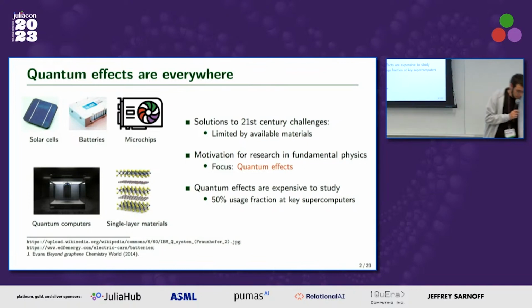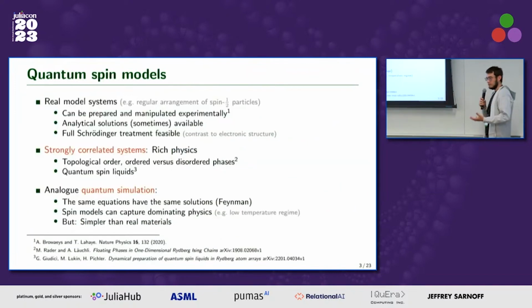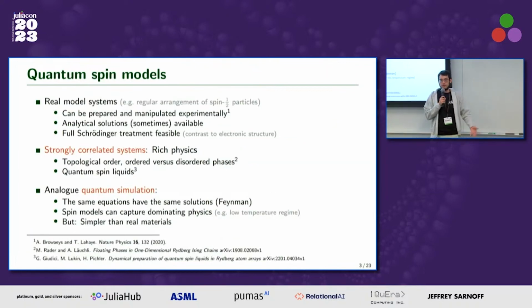Now, a little bit more closely to the subject of our talk: quantum spin models. Why should you care about quantum spin systems? In the end, these are real models. You talk about small spins that are arranged in certain lattices, for example. These are real systems you can manufacture. There are experimental techniques to arrange spins in a particular order. And as we will see in the next slide, there are a number of parameters that you can experimentally tune.